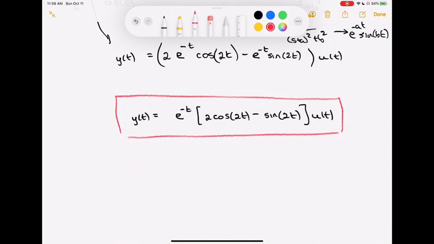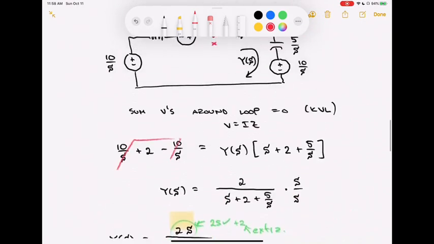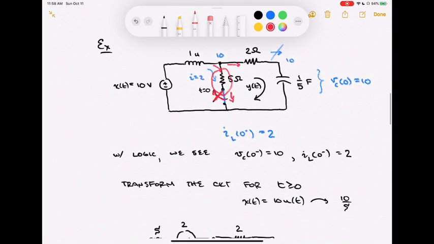All right, so let's just summarize what we did here. I'm going to run back through this a little bit just to highlight what we talked about. I had a circuit here which, if I wanted to go through the effort of finding the differential equation, I could relate input x to output y through a second order differential equation. I could solve that using time domain methods, so I could find things like the zero input response, and I could find the zero state response after I had found the unit impulse response and done some convolution, and I could have added those two together and got a total response.